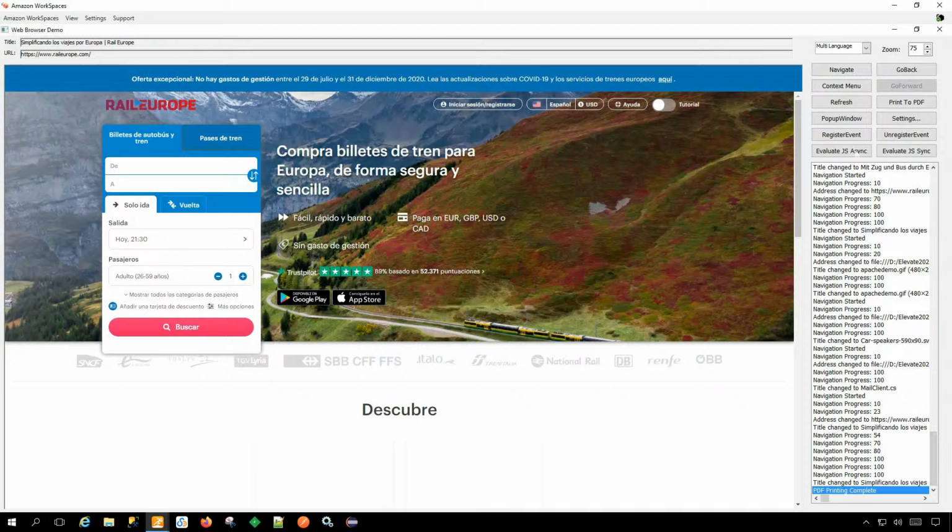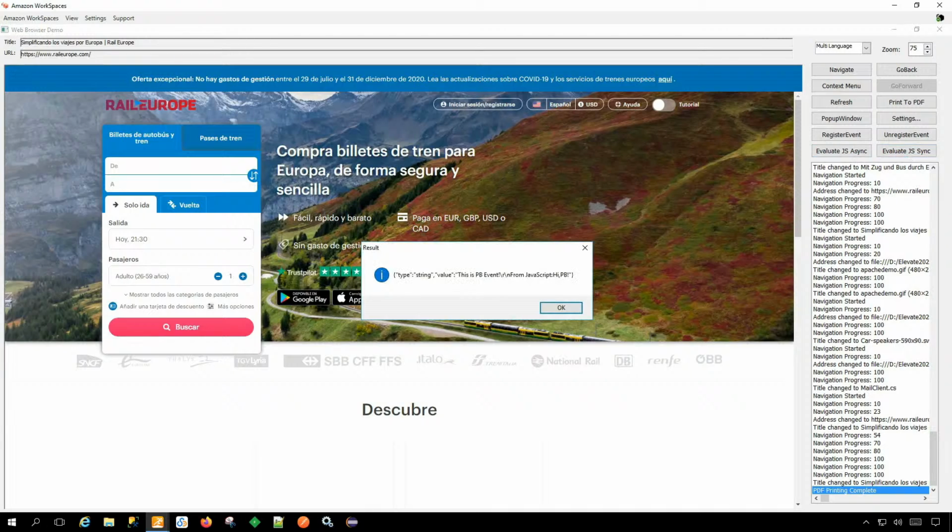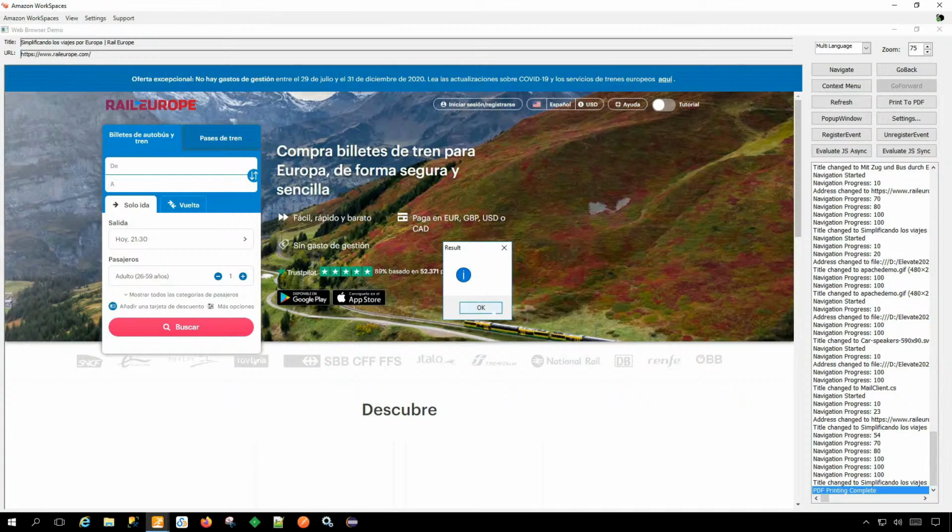That was called asynchronously, where we call the function and that triggers an event on the control, or we can evaluate it synchronously, which means it does it all within the function. So you pass in a string by reference for the result and for the error code, and then this is just showing the same thing happening. The event on the browser control was called from the JavaScript, and then this was the result we got, and once again, no errors. So I think that covers just about everything.